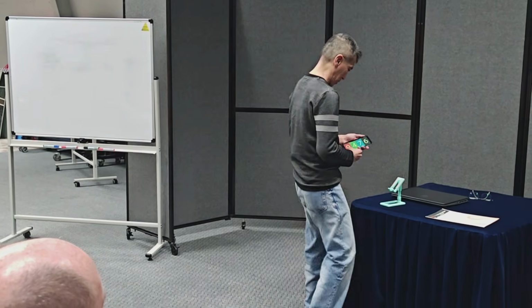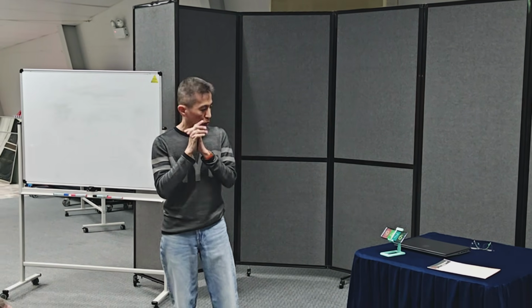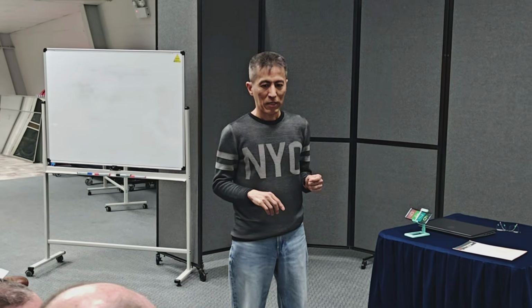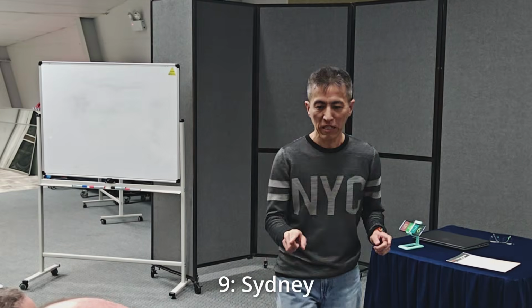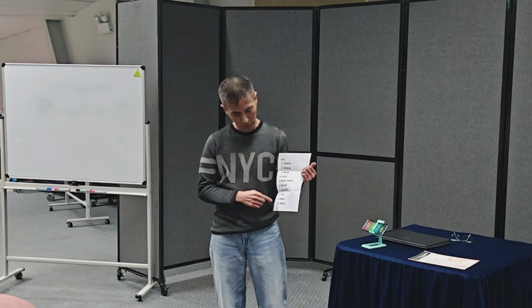Okay, now here 9, 4, 7, 6. Now the red one, I get the red one here, and now you pick the 9. And you can open the list and see what number 9 is. Sydney. Okay, there's a list of cities I can show everyone. So it's a list of cities, and there's Athens and Beijing, and so number 9 is Sydney.